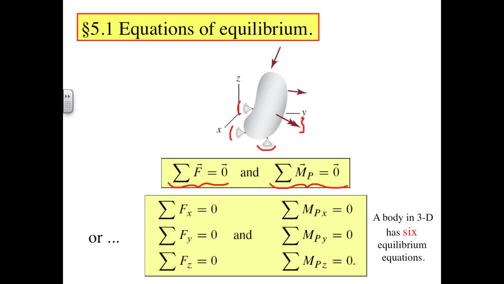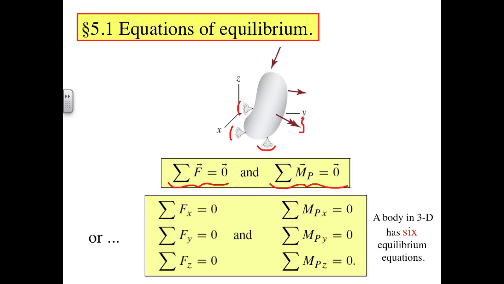If we go back to this figure and we consider the equilibrium of this body, we again might note that if we cut through these ball and socket joints, we would have 3 reaction components at each joint, giving us 9 unknown reactions. This specific problem would then be classified as statically indeterminate because there are more unknown reactions, 9, than there are scalar equilibrium equations, 6. And that is okay. Beginners often feel compelled to get numbers for every problem, even if the problem is posed in such a way that numbers aren't possible.